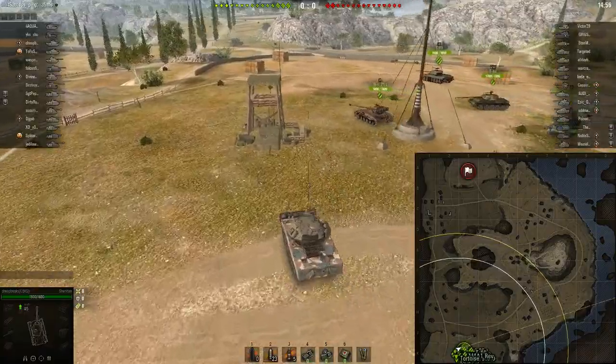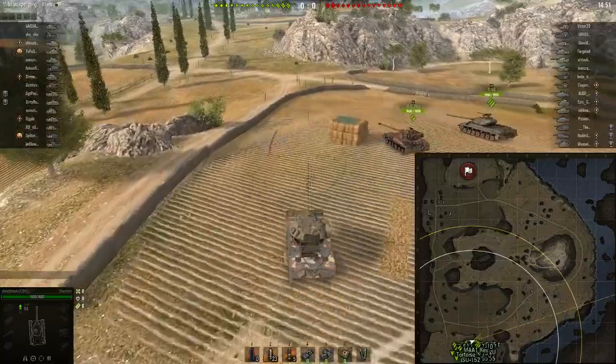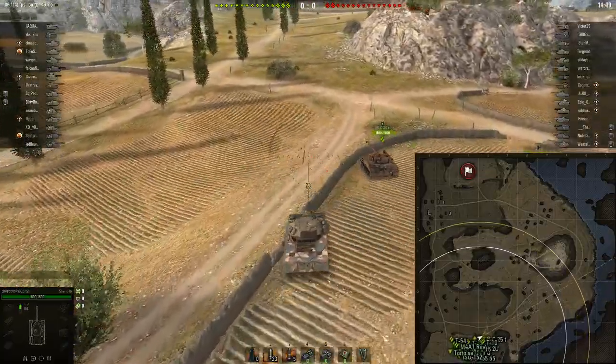This tank is a Sheridan. This is an American Tier 10 light tank, and the map is Cliff. What I'm going to do is some rear flanking, try to get behind enemy lines.